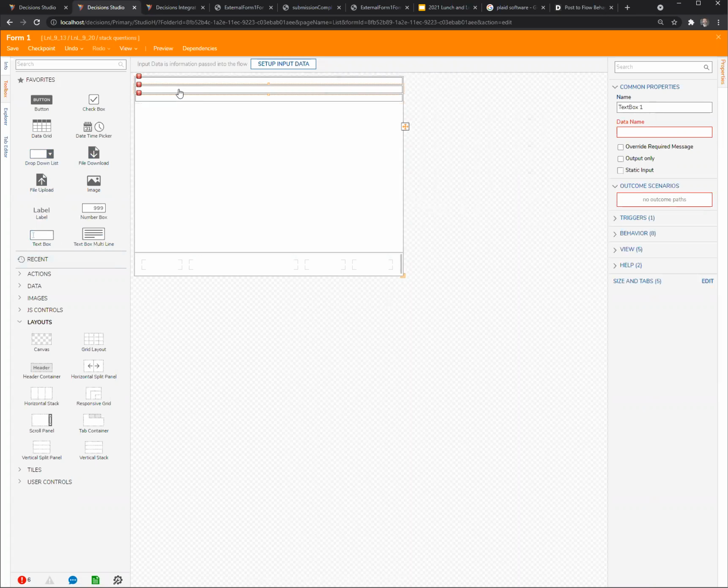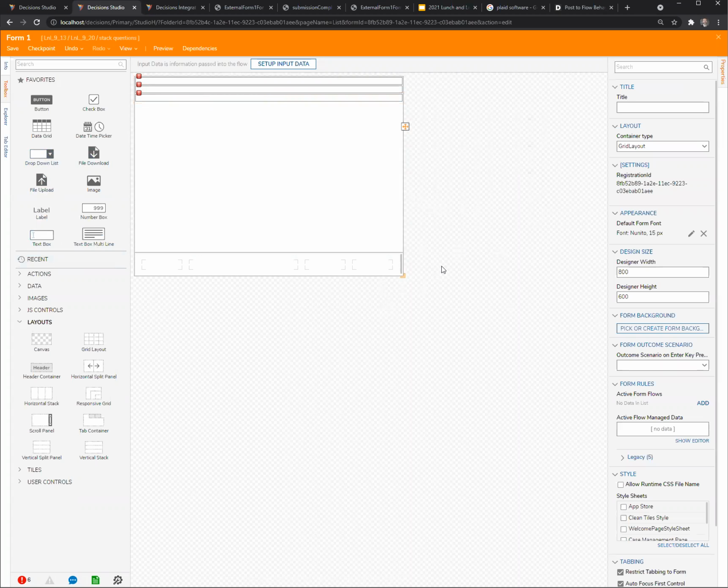If the second text box was hidden, what you would see is two text boxes because the bottom one would slide up. So our visibility rules interact with our stacks to give you space reclaiming form designs. You need to use stacks in concert with visibility rules to avoid having any blank space on your form.